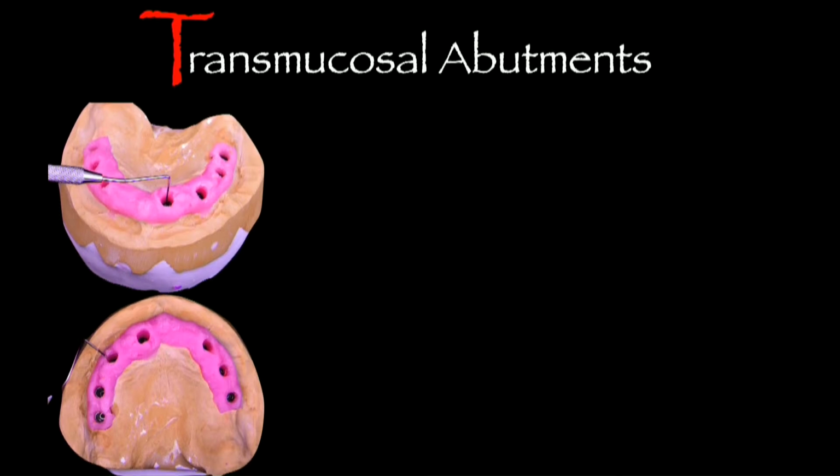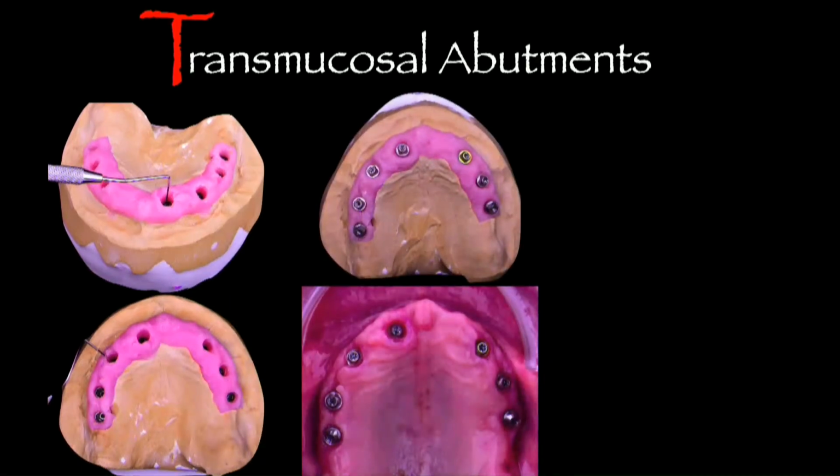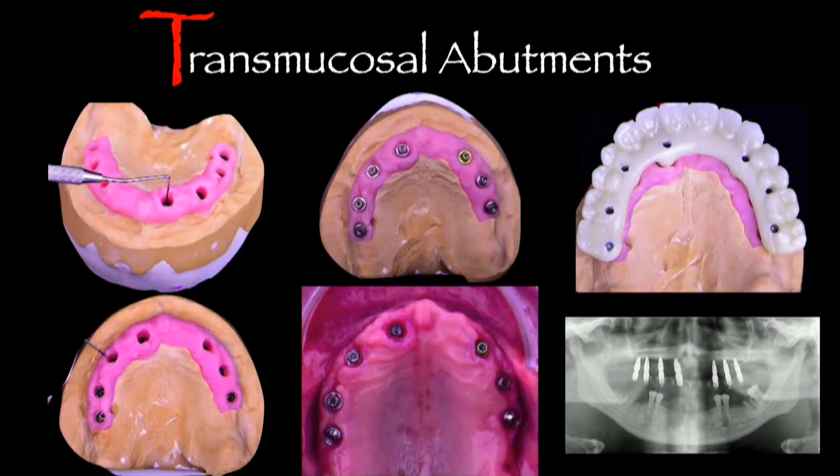Now, I can promise you that if you fabricate any type of prosthesis on this case, you will never get a passive seat. So to solve that, we used straight multi-unit abutments to basically shift that platform from a more apical to a more coronal position, which we can easily work on and make our prosthesis.